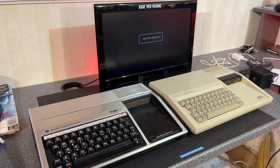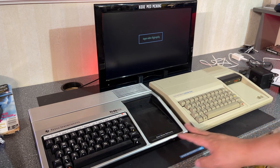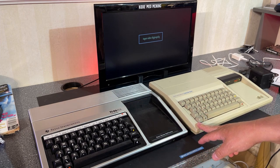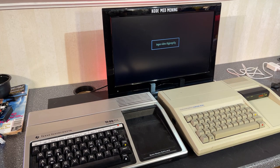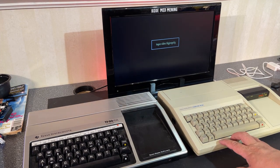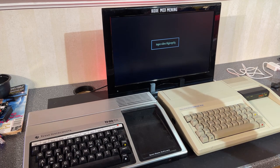So why are there two different variants of the same model? Well, it's as simple as this was the first release, and this was a later cost-reduced release. And pretty soon we'll see the difference inside them, because I'm gonna open both. But first, let's power them on.